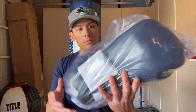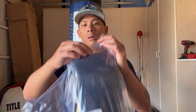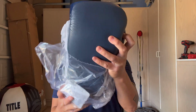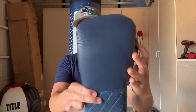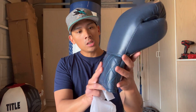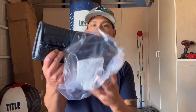And then the gloves themselves. So let's go ahead and open up this plastic bag. Just pop it open from this end and rip it open. Pretty standard. You get a little bit of wrapping paper that is included. Here's the left glove. Yeah, wow, that looks really nice. Full leather construction. And you'll notice that the back of the wrist support has that really clean quilted design. And let's get the right glove out as well.